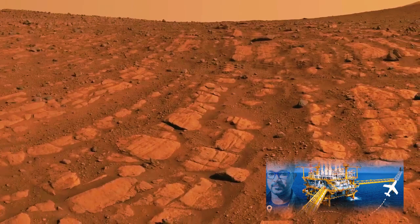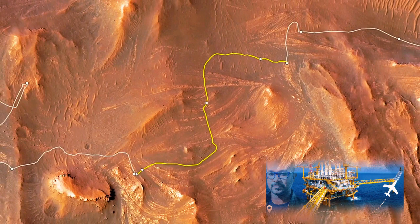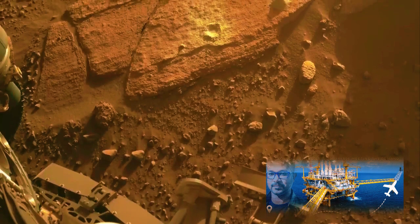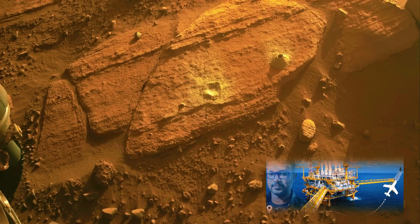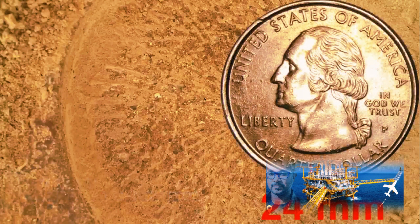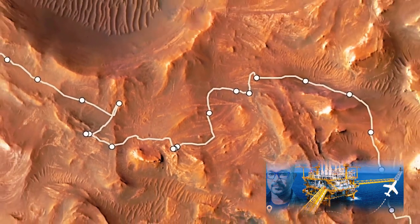Yet, one thing is certain, Mars lacks a global magnetic field. This is likely due to its core not being active enough to generate one, unlike Earth's molten outer core. This lack of a magnetic field has profound implications for Mars' atmosphere. Without this protective shield, solar winds have gradually stripped away much of Mars' atmosphere over billions of years. From surface to core, Mars is a treasure trove of geological wonders.